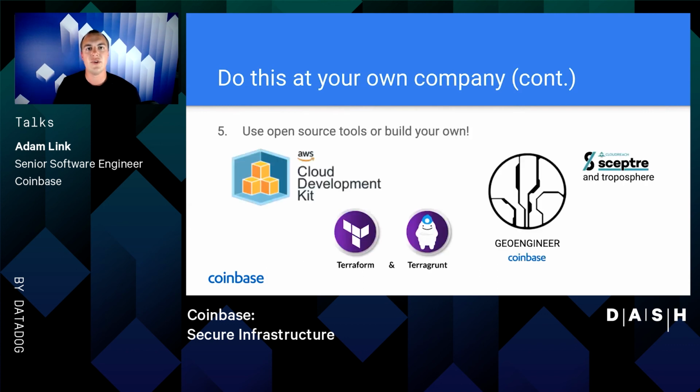And lastly, the tool you want to think about is what open source tool can you leverage? We've open sourced GeoEngineer a while ago, and since then other tools have come along. Terraform and TerraGrunt is a great example that you can use to use modules as a way to productize your infrastructure, or even something like AWS's Cloud Development Kit, where your developers can help themselves and codify resources.